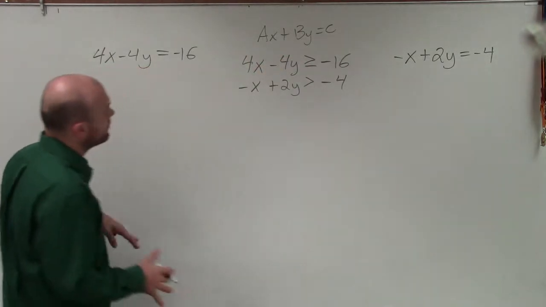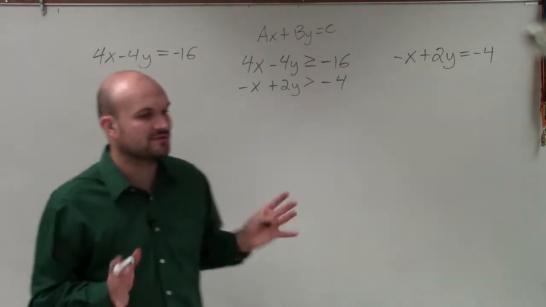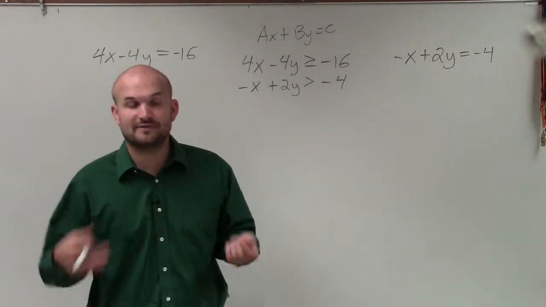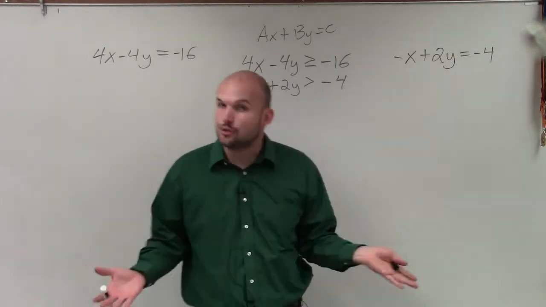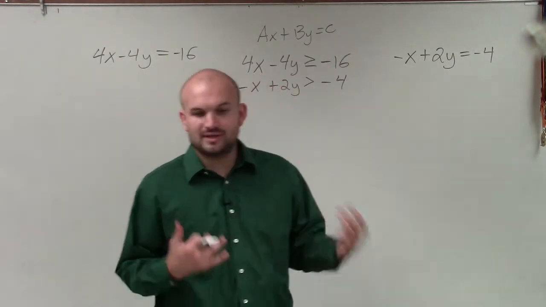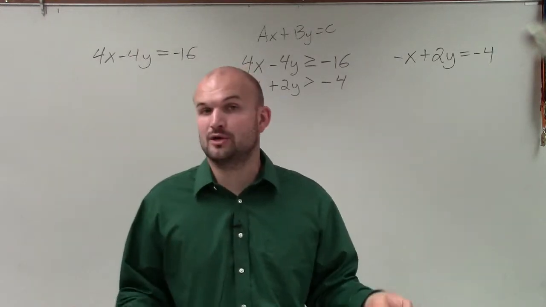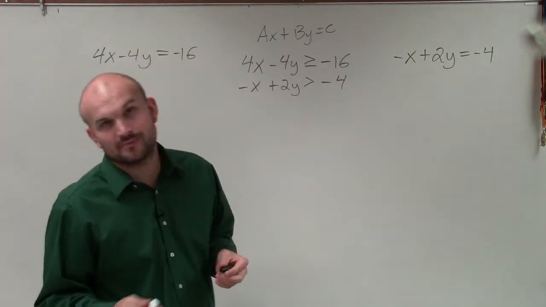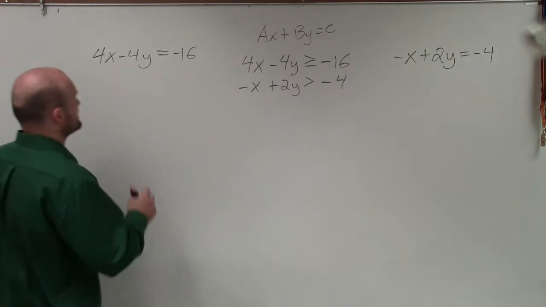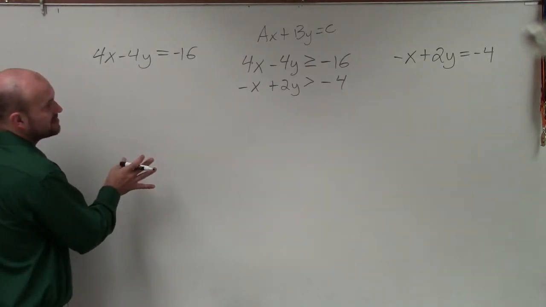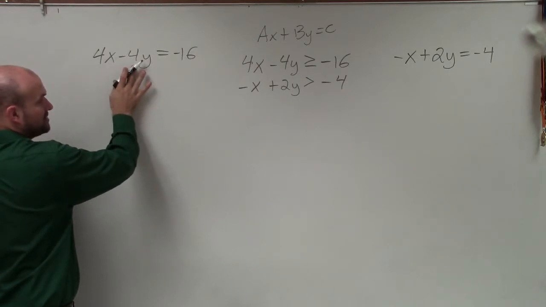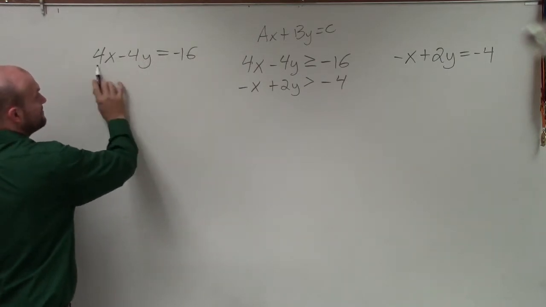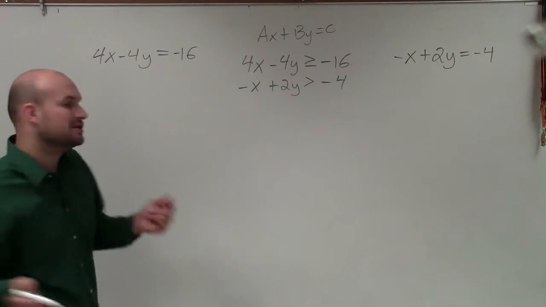Now, when we have an equation in standard form, there are two different ways we look into graphing. One way is using our intercept method, which I'll show over here, and the other way is using slope-intercept form. Sometimes it depends on what you're most familiar with, what you like, and if you're going to be dealing with fractions. The best way I like to say is not to use intercept form when your constant is not divisible by both coefficients. But in this case, negative 16 is divisible by 4 and negative 4, so I'm going to use the intercept method.